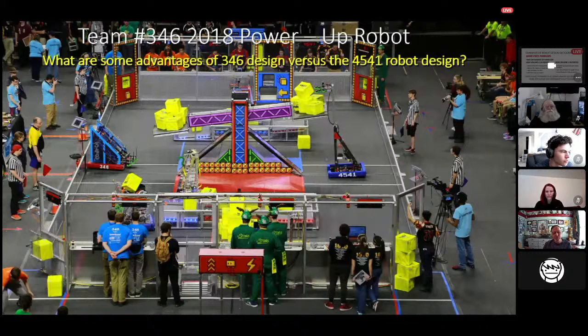So if you were to compare the 4541 robot against the 346 robot, what are some advantages that you think we had in our design versus the 4541 robot? Somebody said speed. Speed, yeah, we had a pretty quick robot. We didn't have to take a lot of time to extend, like the robot on the right, the 4541 robot, to be able to deploy the cubes.